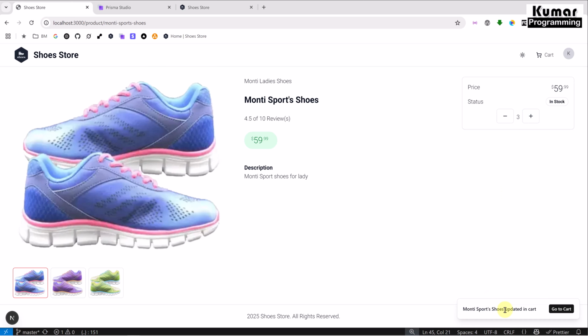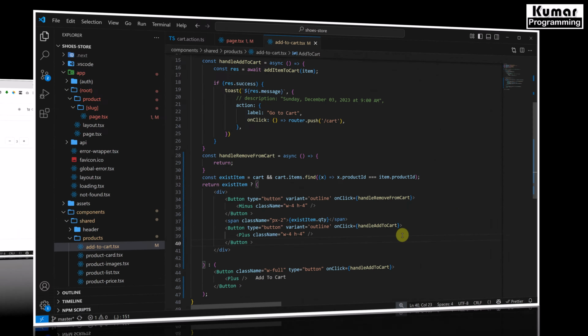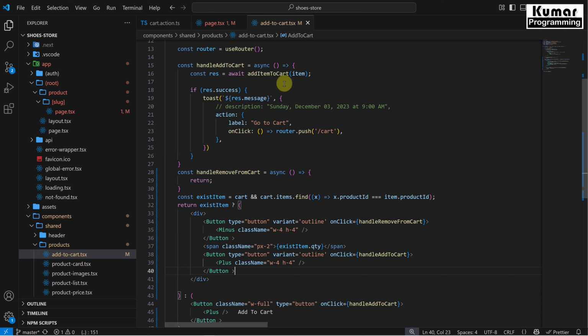And here we are seeing this item updated in the cart, but we have not implemented this remove functionality from the cart, right? So now let's implement this remove item from the cart functionality. What we will do here, similar to what we created for add item to the cart, is create another server action as remove item from the cart, right? And then we will hook up that server action over here like we did for add item to the cart, right? So now let's quickly do this here.